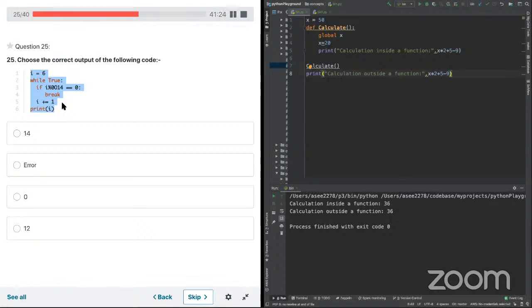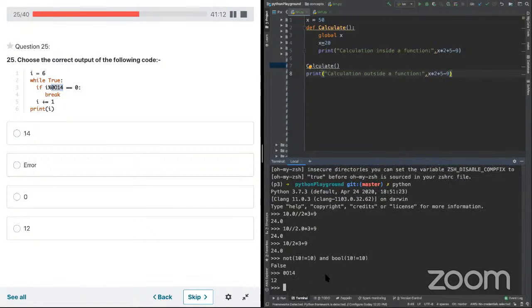Of course the value is 6 and it should go up to whatever the value of this is. That's where it would break. So let's see what this value is. This value is 12. So as soon as it would get 12 here, it would break and print 12. Of course the value could be 2 among these. So since this is an octal number, this will be 12.